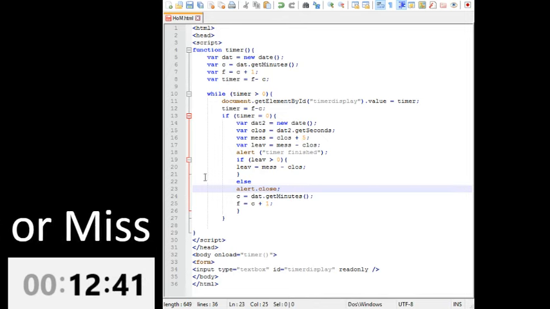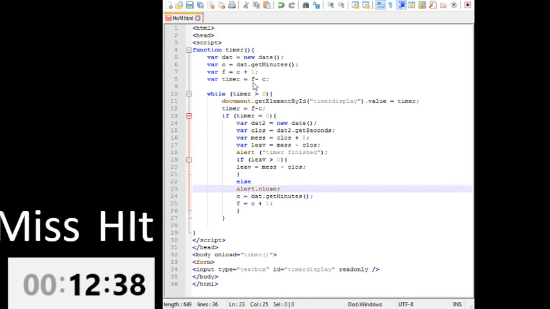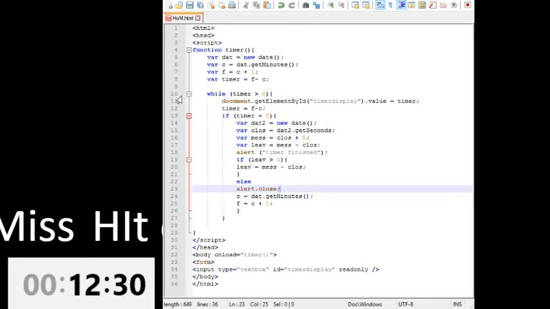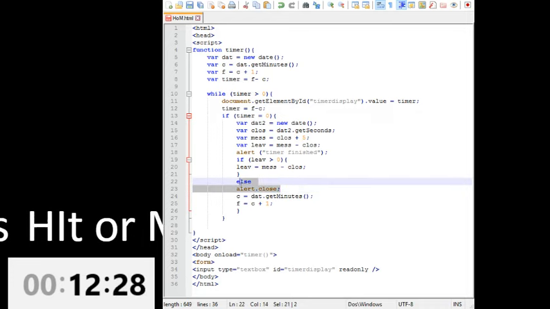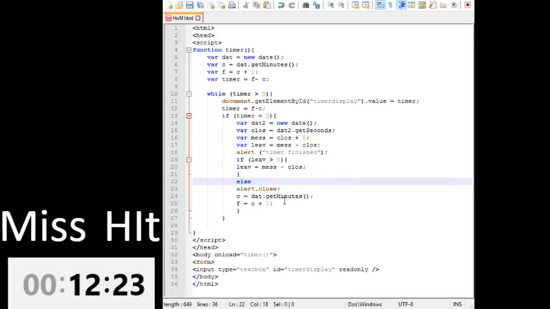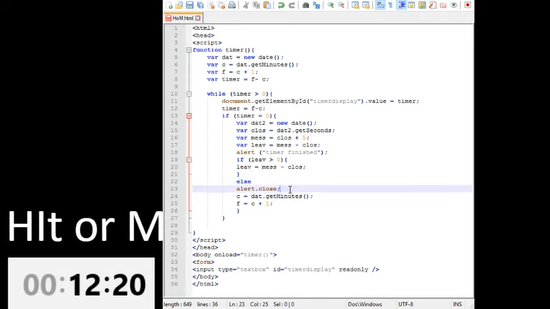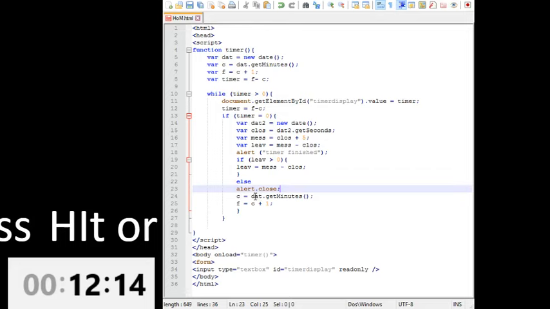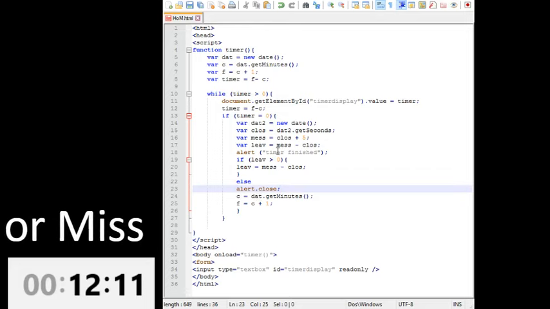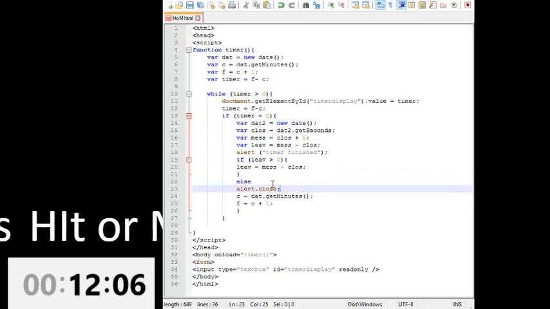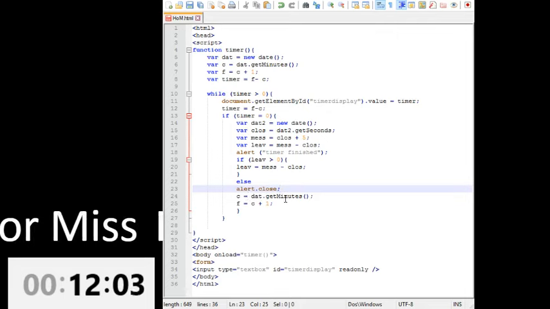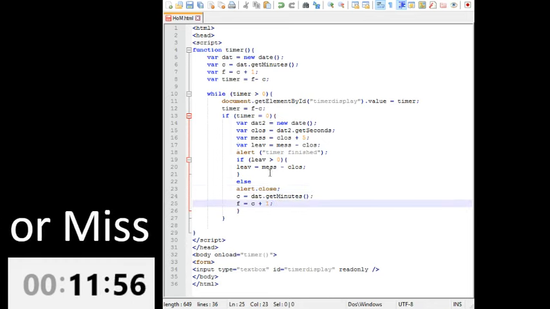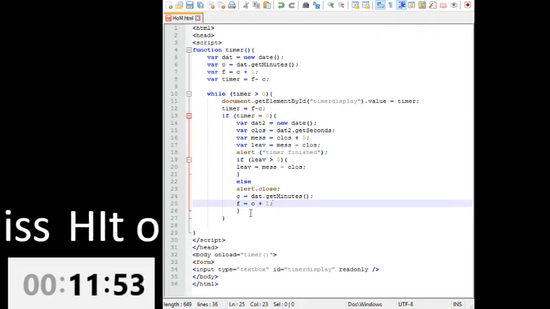Oh. I don't know the heck I did. Anyway, that's actually a function though. It turned gold, so it might actually work. Alright, so after it closes, then it should automatically reset the timer, which is get minutes, and then reset the C to the next minutes, and then reset the F to 1 more minute. And then, with all that's done, it should drop back into the while loop.